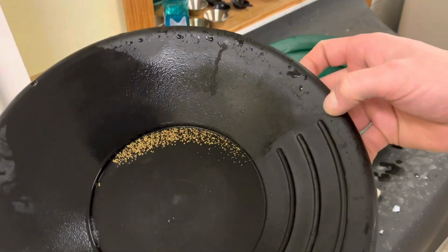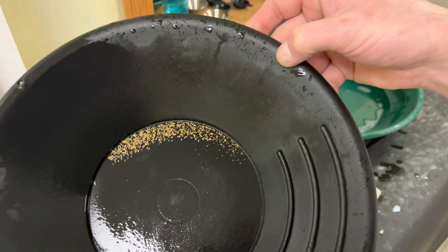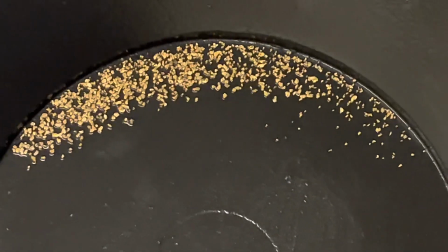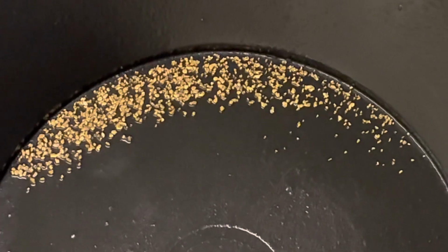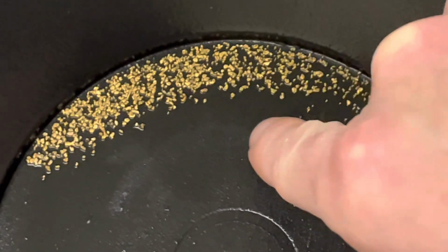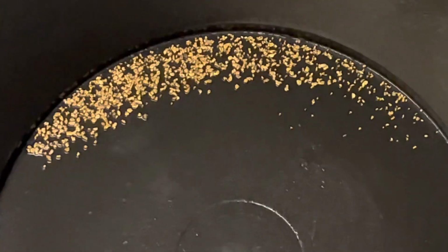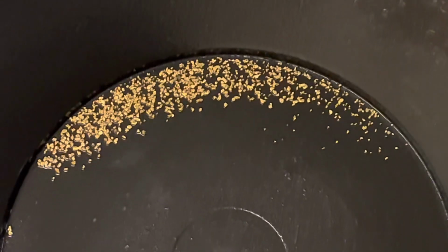Check that out. Let me zoom you guys in. Check that out. That is very nice. Lots of gold in there. Finger for reference, but that is awesome. Looks like a golden rainbow. That is awesome. Can't wait to get this stuff dried up so we could get weights on it. So let me zoom you guys back out.